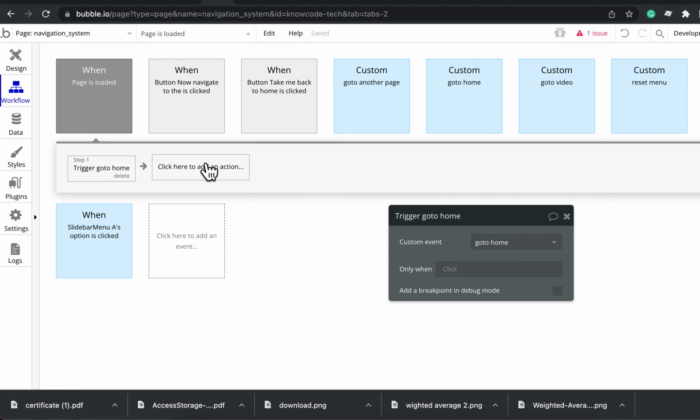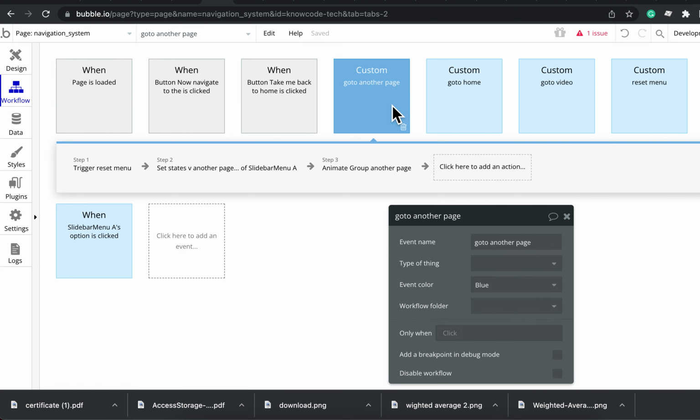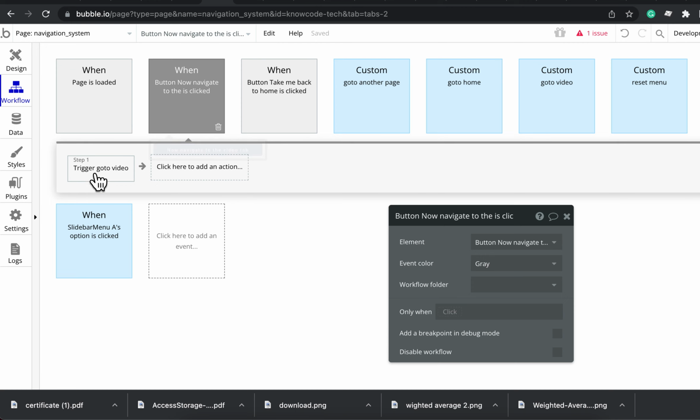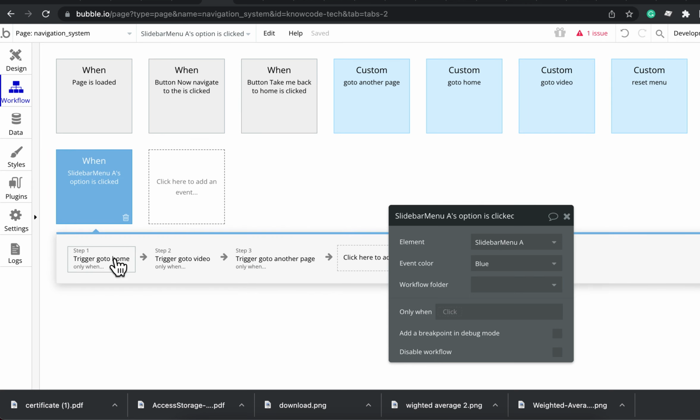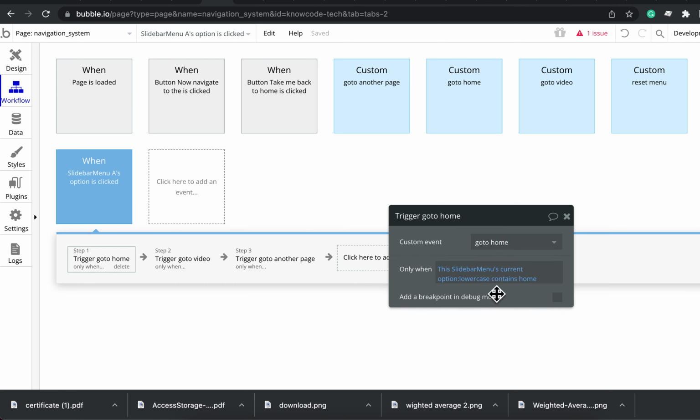So if at any point in time I've determined that the user shouldn't be here, I've got one workflow that will send them to the login page. And if there's any initialization that needs to be done on that page, like retrieve some data, then it can all be implemented in one single place. So all of my navigation things tend to be just go to video, go to home, and I just find this a lot easier to read, so that I know anything blue is to do with navigation. And for example, when I click on the slide bar menu, if I click on something that's got the word home in it, I send them to home.